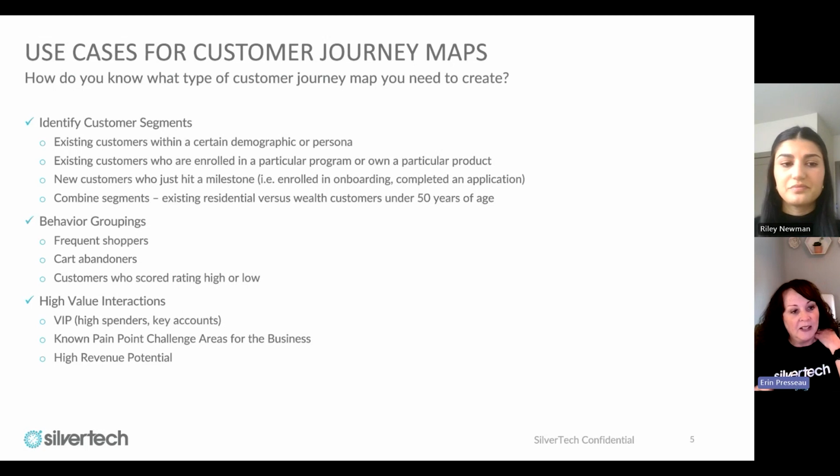And then the other one is the high value interactions. So of course, you also want to look at those that are going to be most impactful, such as your key accounts or your VIPs or the high spenders. Those who have high revenue potential for your business. Those might be a segment that you want to map out first before you go into subsets of users.